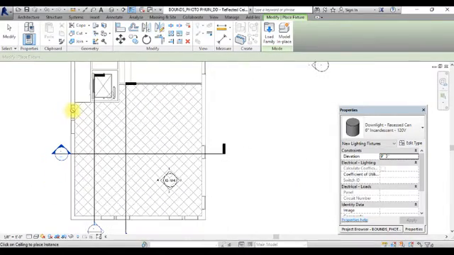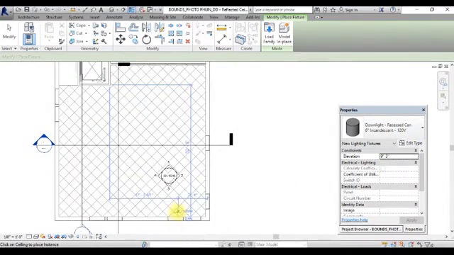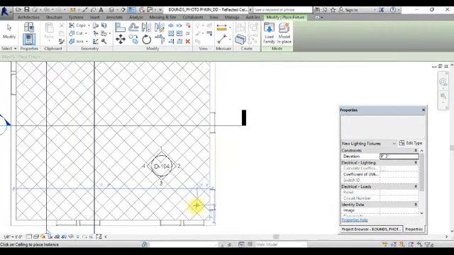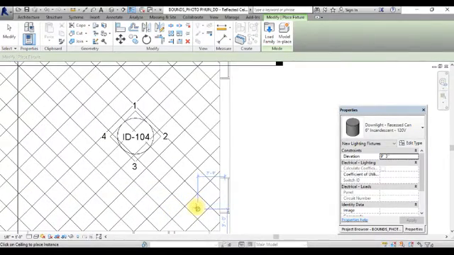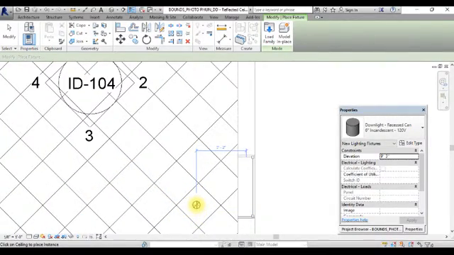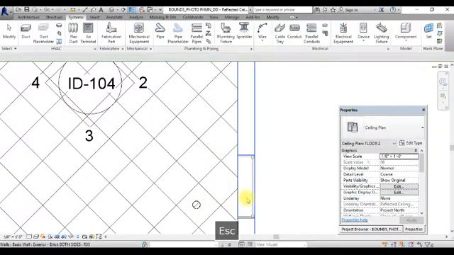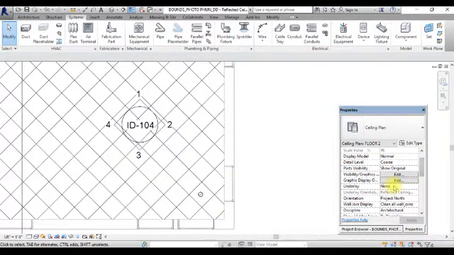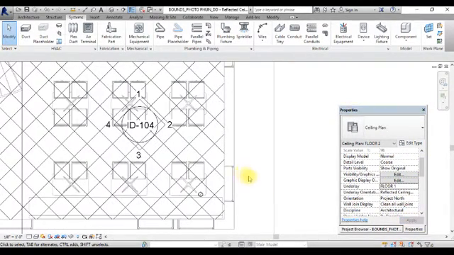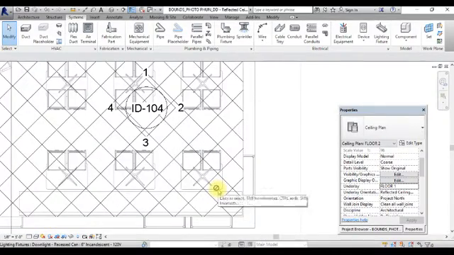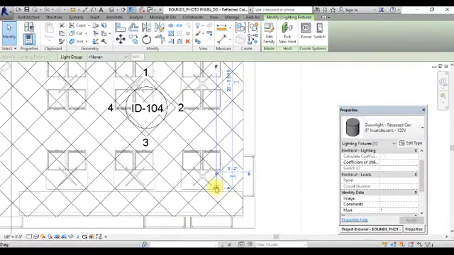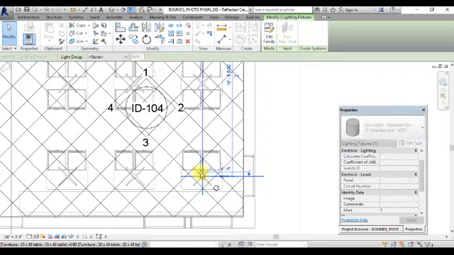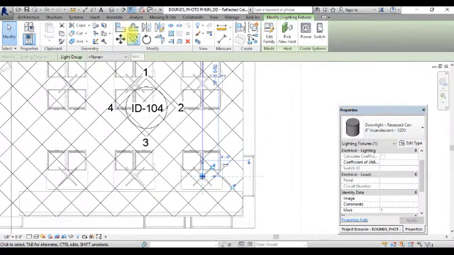So I'm going to begin putting in the light fixtures now. With a diagonal ceiling, it is a little hard to line up your light fixtures. Usually I recommend that you put down one and then copy the rest of them. Now if we want to see the furniture underneath, we could go to this space underlay and put Floor 1, and now I can put the light fixture directly over the table.